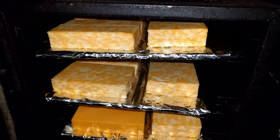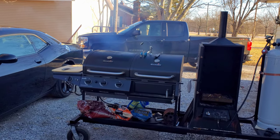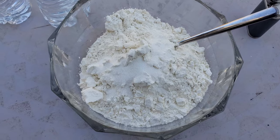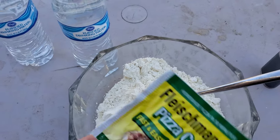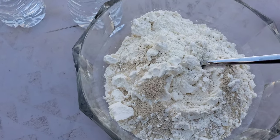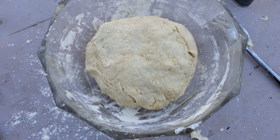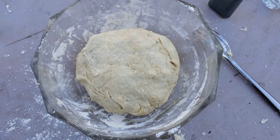Pull it out and get to it. All right, I'm out here getting ready to grill a pizza. Got the racks cleaning off right now. And over here in this bowl I got two teaspoons of sugar, three cups of flour, and some water. I'll be adding in some yeast — this will be the pizza crust. I'm gonna go ahead and get that mixed up. All right, I got the pizza dough made. It still needs to rise, so I'm gonna take it inside where it's a little bit warmer. Wait about a half hour, 45 minutes for it to rise.